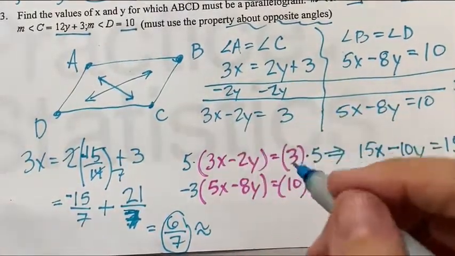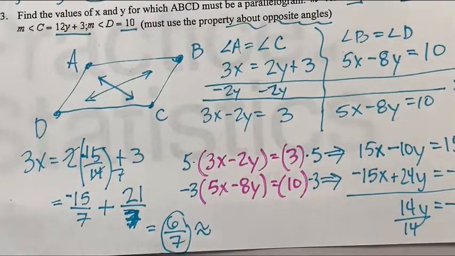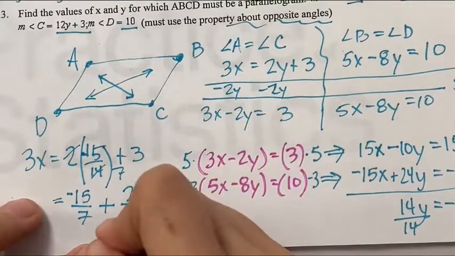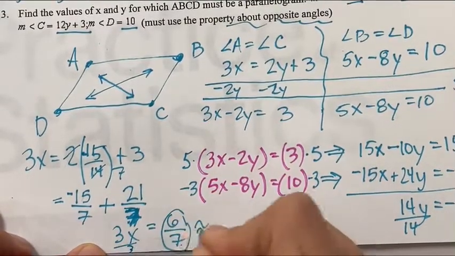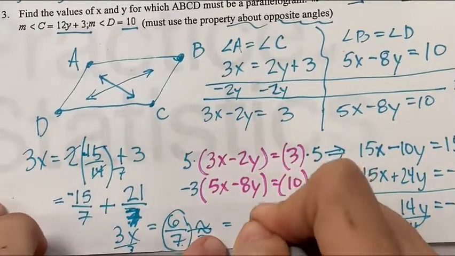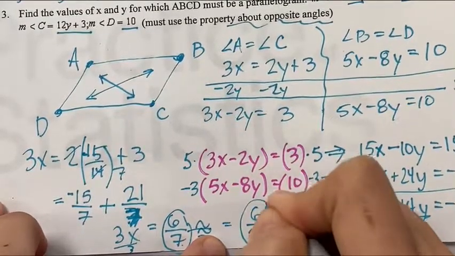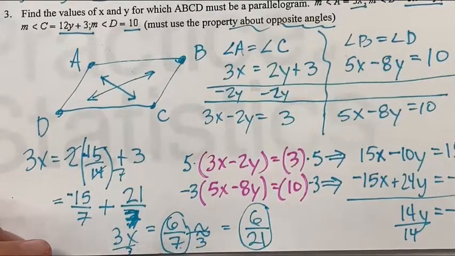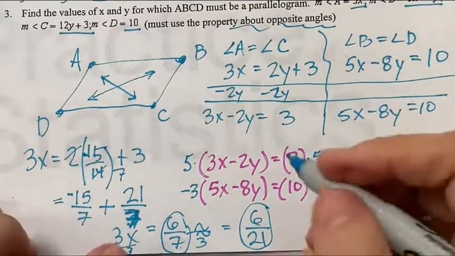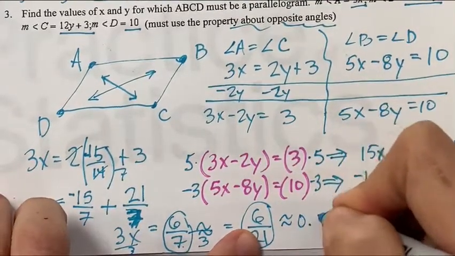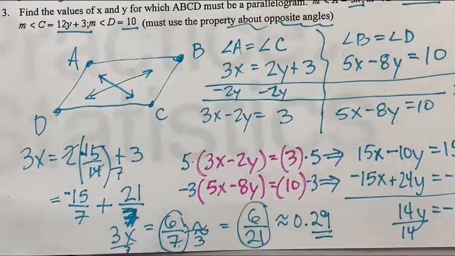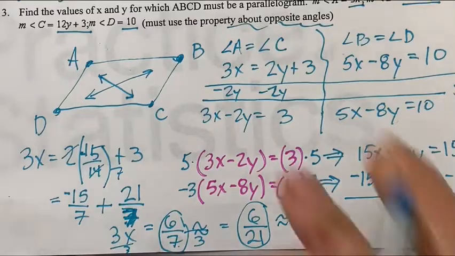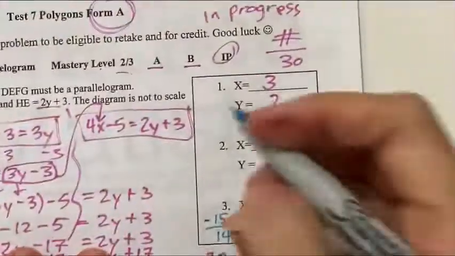Oh, I got a different answer there. So I've got to get to the bottom of that. Oh, I forgot to divide by 3. So I've got 3x is equal to 6/7. So let's divide both sides by 3. So I get 6 divided by 21. So if you left it as a decimal, 6 divided by 21, yes, I get the same answer. So most people that got it right would have left it as a decimal, but that is the fraction 6/21. Thanks for joining us.